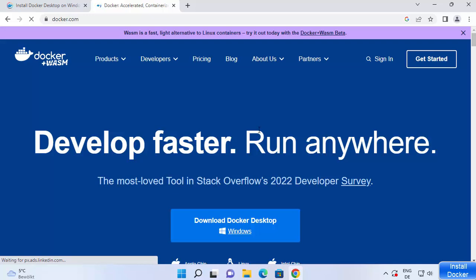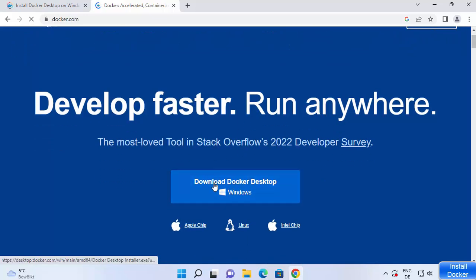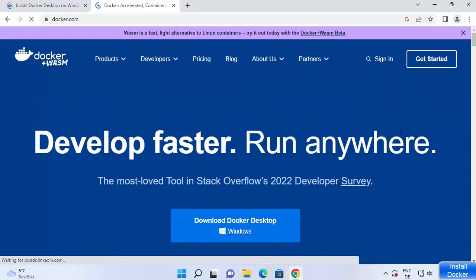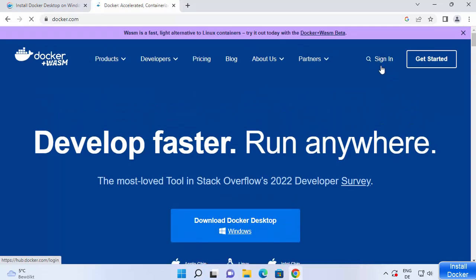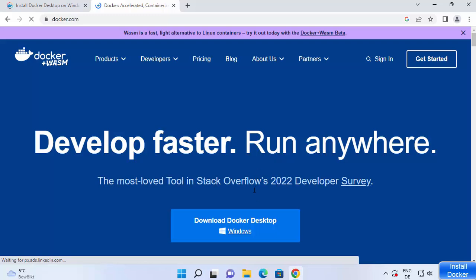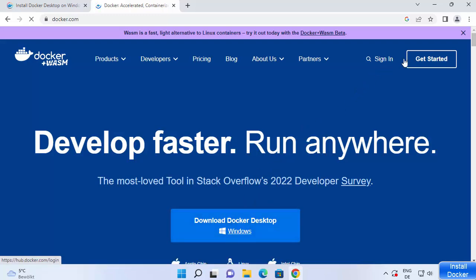Before even downloading Docker Desktop on your Windows 11, you need to sign up on this docker.com website. You should have an account in order to start working with Docker on your Windows 11 operating system. You can just click on get started if you don't have any account. If you already have an account, you can just sign in with your existing account.